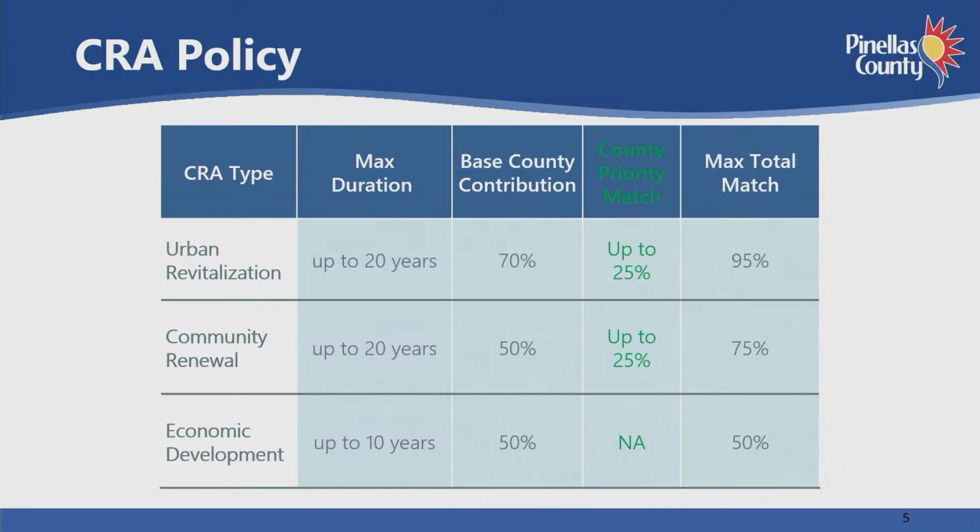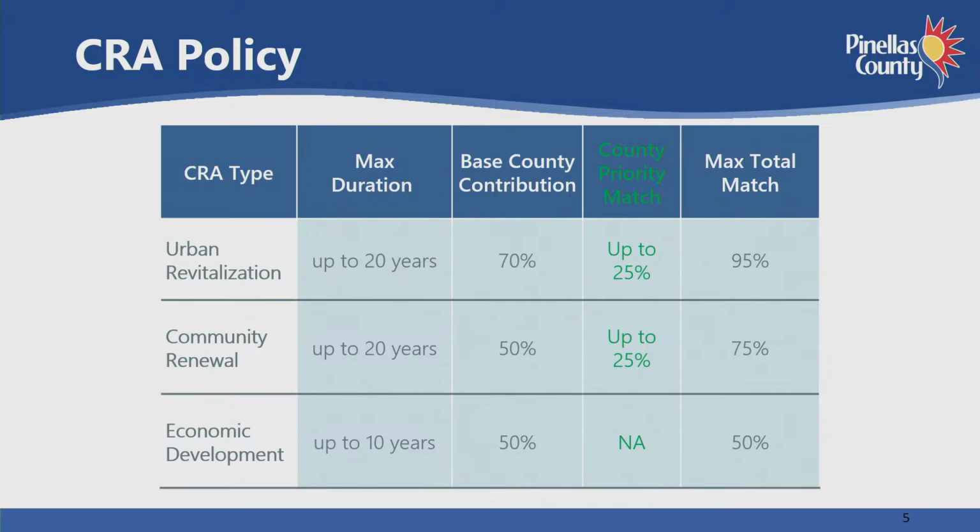And so utilizing that scoring methodology, there's a point system associated with that helps guide that classification, and then what the minimum base contribution the county, if a trust fund is established, what is the minimum amount the county would provide for, based on TIF revenues. The tax increment financing is what is the key tool that the state statute aligns with CRAs. The state statute also says that if a trust fund is established, you can't be below that 50% mark. At least 50% would have to be provided. For our highest level category in our policy, we're saying that base value would be 70%.